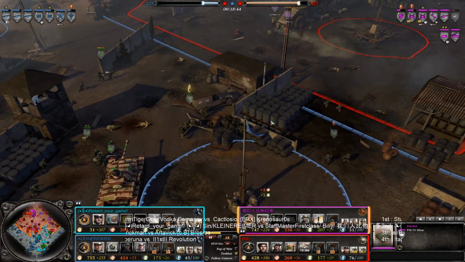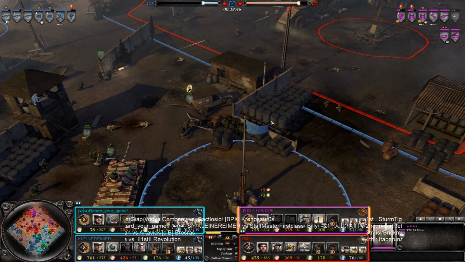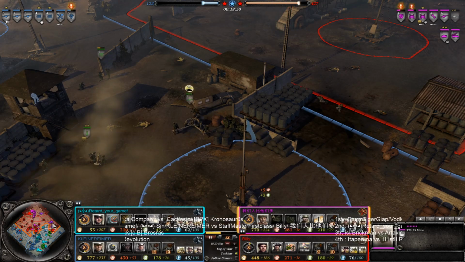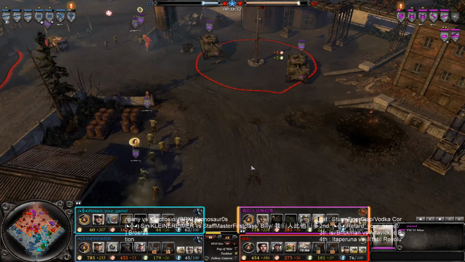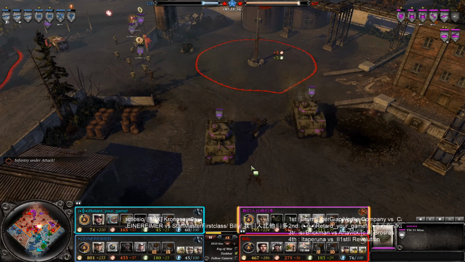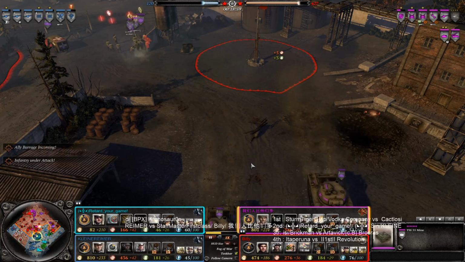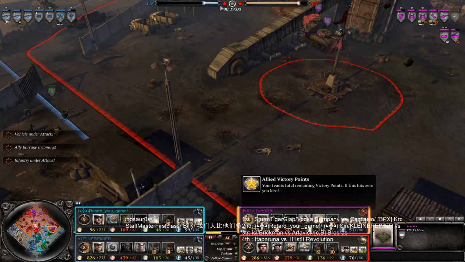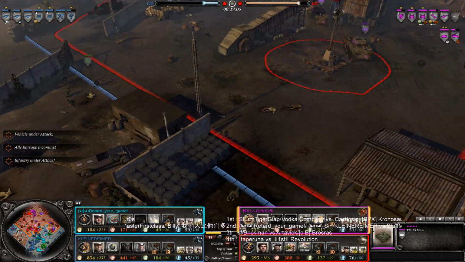The best thing for Axis right now is there's no indirect fire, there's no Katyushas, land mattress, and no priest. So it means they can defend and push their opponent. 100 VP left for Axis forces.